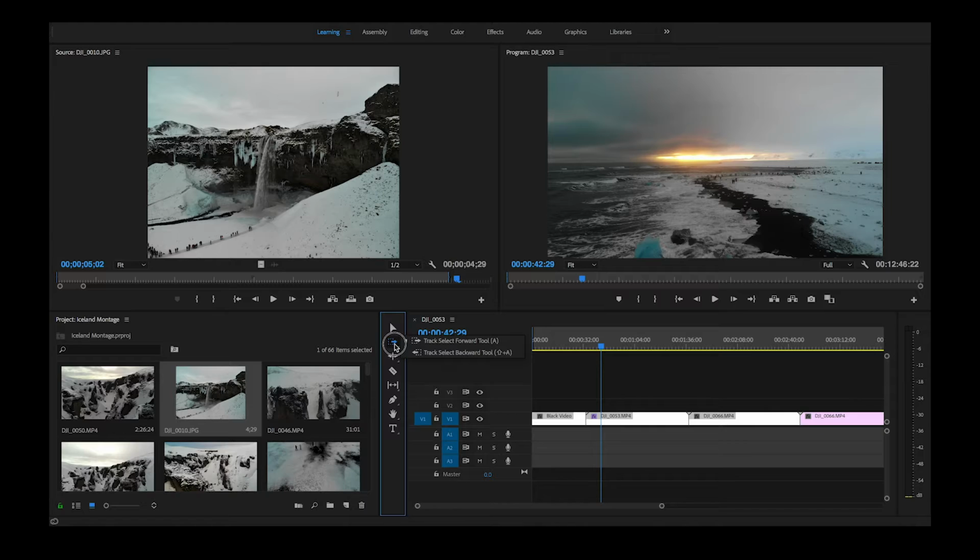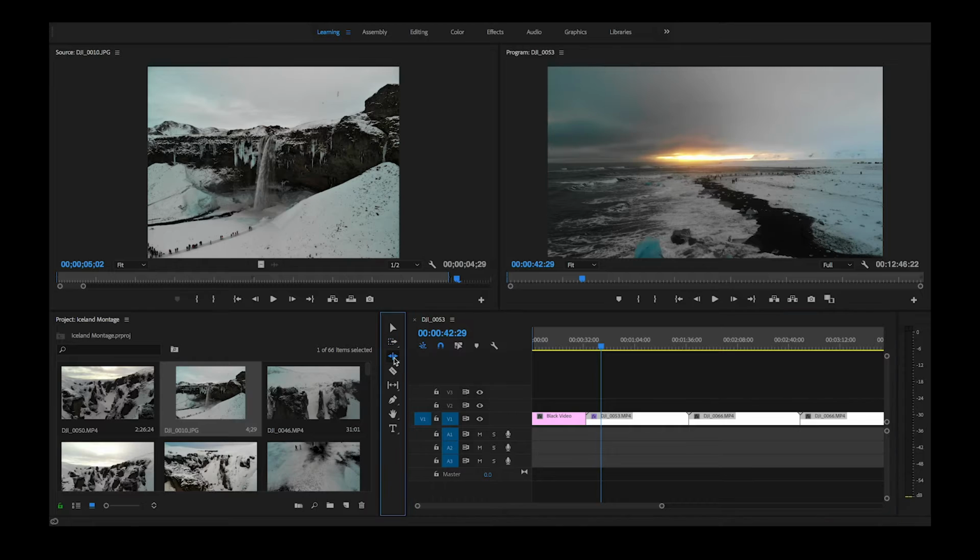This tool is called the Track Select Forward tool. So with this tool, you'll see the double arrows, from the point that you click on the timeline, everything to the right, or as we say, forward of that point, is highlighted to either scoot or trim, stuff like that. So that's what that tool does.